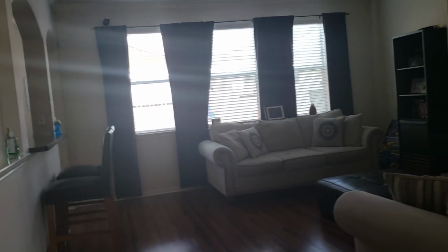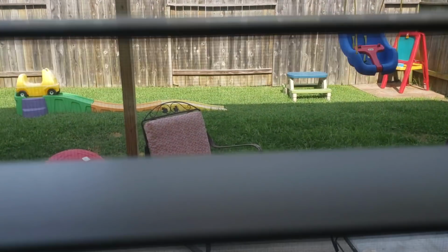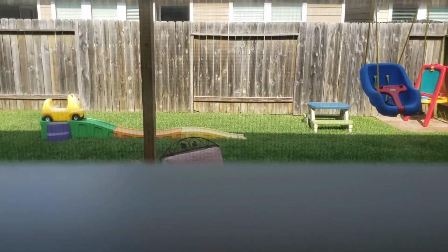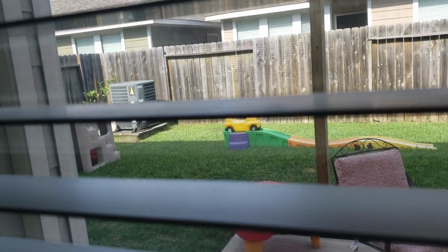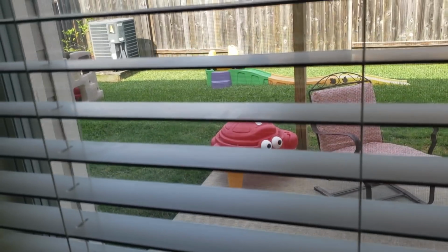I'm going to show you guys the backyard in the very first tour, but I'm sure you guys have seen it in vlogs. That is one thing I am forgetting though. We are putting artificial turf in here. That is a for sure. So I'm super excited about that. Amber and Ralph both have grass allergies. Ralph's is much worse, so that's going to be fantastic for him. Plus it's low maintenance, eco-friendly without having to water a lot. Yeah, I'm super excited about that.